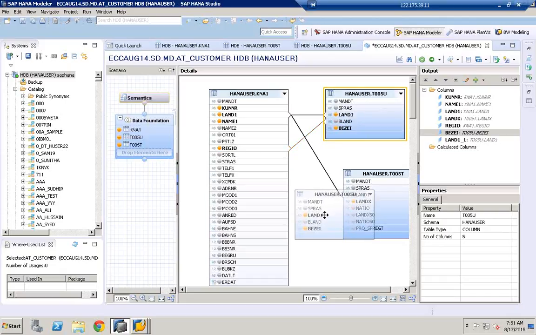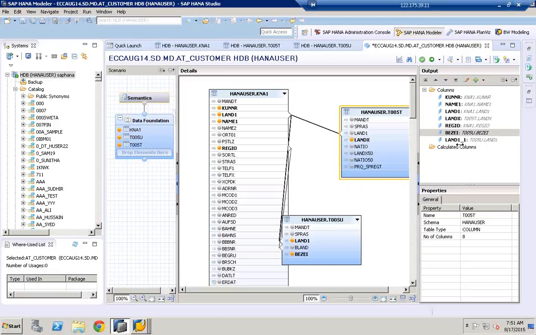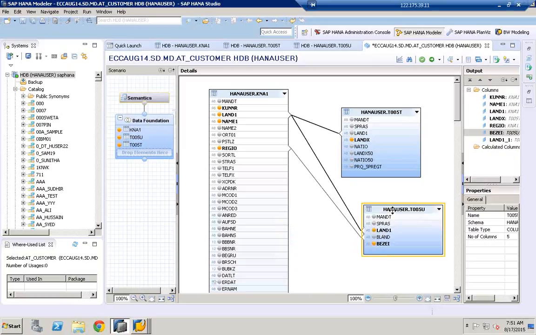Just select and get it to the bottom and this one to the top. So the regio is nothing but bland. I try to join with bland and land1 to land1.